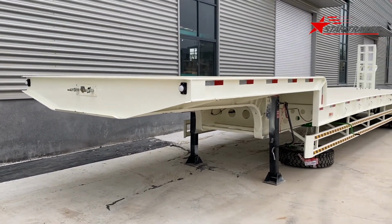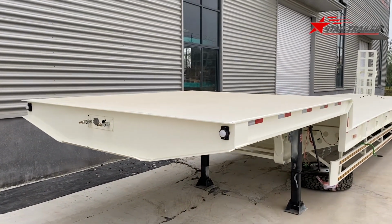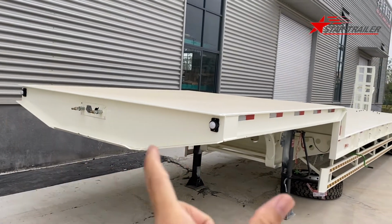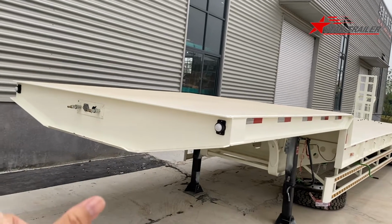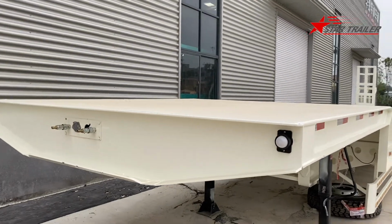This low bed is very simple, and it has a gooseneck with 4 ways. The ways are the same as the deck. The loading deck and the gooseneck have the same ways loading platform.